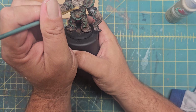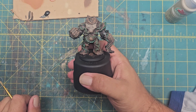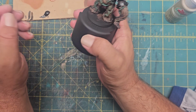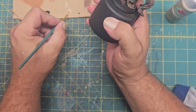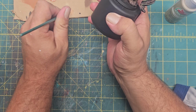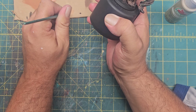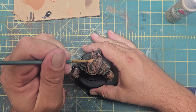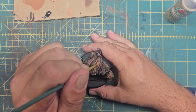Look at that. It did just what we wanted it to. Really made that mask pop. We're going to take that same color. We're going to mix it with a little bit of that red, brown, and make a lighter color here. This is going to be almost an orangish brown. We're going to touch around on his hair some and lighten that up a little bit.